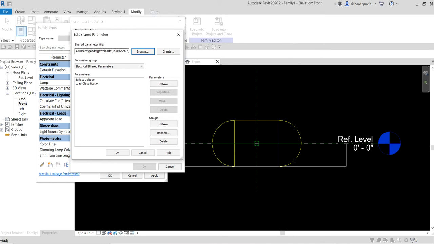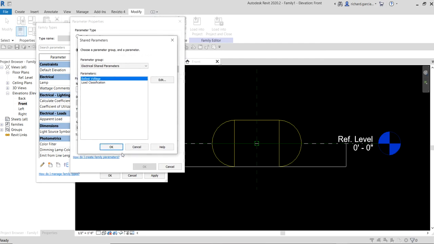Now in this shared parameter file, I have two parameters that I want to be included here on the family types. I want to include the ballast voltage and the load classification. So I'm going to select the ballast voltage parameter and then OK.